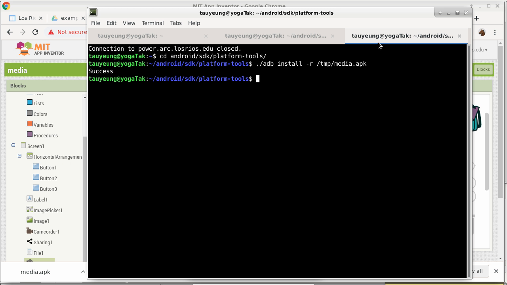Oh, that's the wrong portion. Okay, so let me double check everything. So we got PEAP, no certificate required, show advanced options. I think we're good here, connect. Okay, so it's connected, very good.